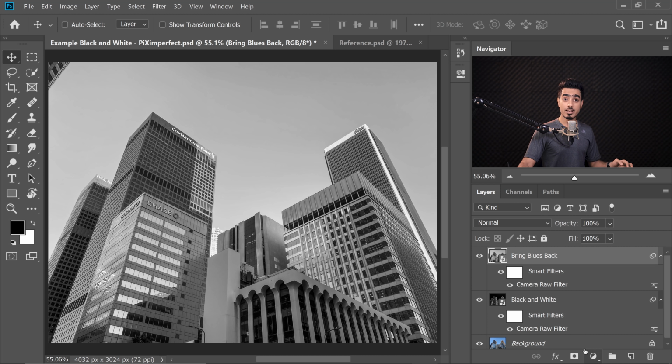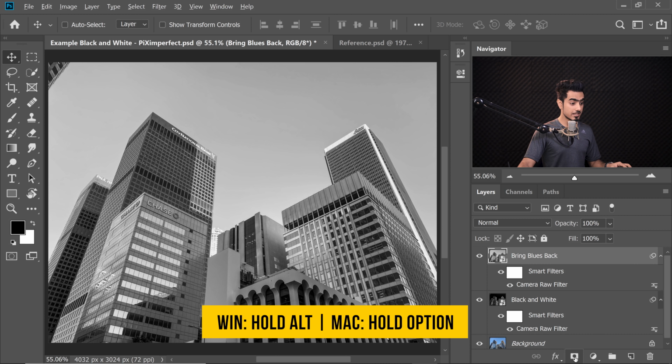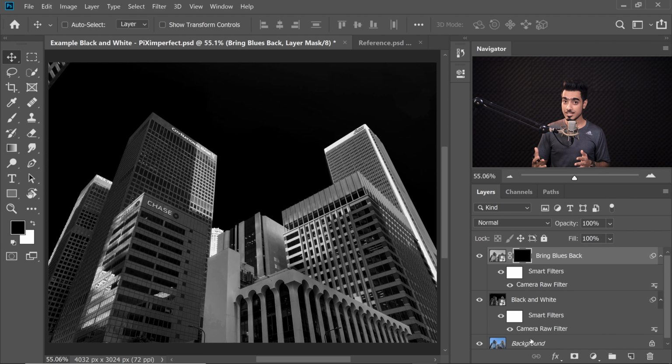So, let's create a negative mask. Hold the Alt key or the Option key, click on the mask button. This creates a negative mask, a black mask, which means everything is hidden. Only on the areas where we paint white, those areas are going to show up.